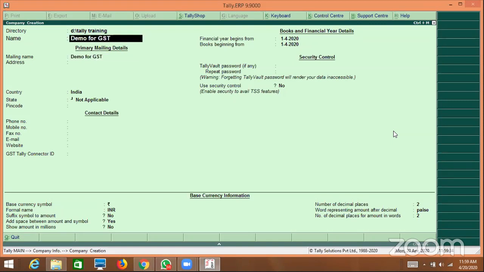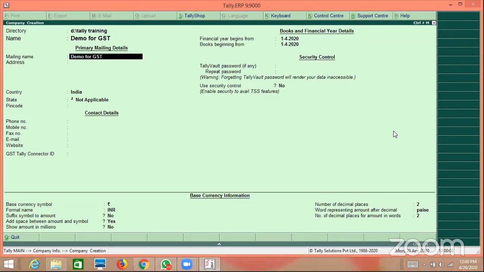The name will display as soon as you click select company. You'll get a list of companies there, and that is where you select that particular company and start working on it. This mailing name is completely different: whenever you take a printout or an invoice, the mailing name will appear on the top. So name and mailing name are completely different. For example, I'll give the mailing name as Mazia Technologies. This is my company name. I need to give my address.